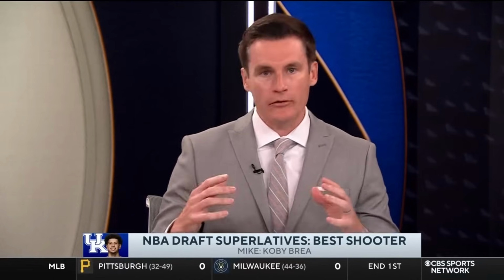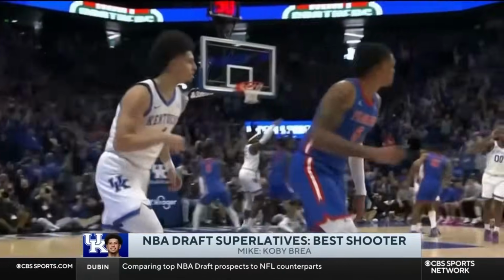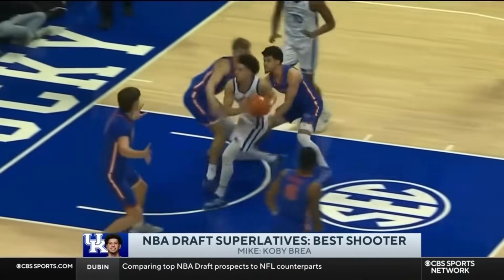He's a bigger guard, and he is absolutely lights out. So he's over 45% from three. And, yes, catch-and-shoot situation, awesome. Coming off screens, pretty good. Off the bounce, actually, is where he's really good. He's actually top 10 in the nation in shooting threes off the dribble. Not easy to do, but he had to do that at Kentucky in the way they actually played.